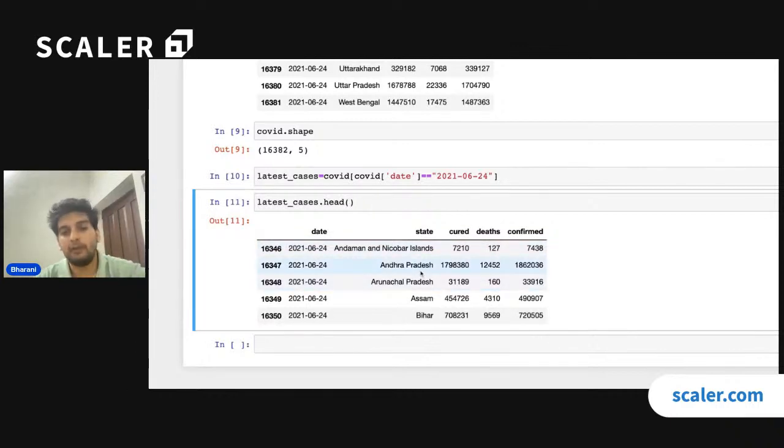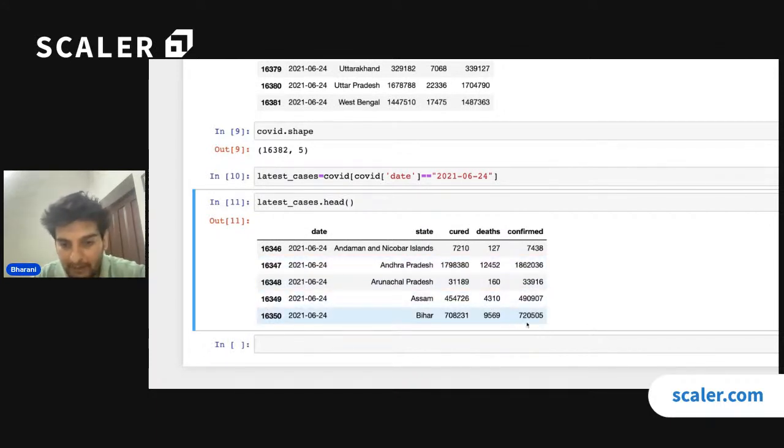Similarly, if we talk about Andhra Pradesh, let me calculate this properly. So hundreds, 10,000, this is 18 lakhs. So it seems like till 24th June 2021, there have been 18,62,000 cases in Andhra Pradesh, which is a huge number. And out of these 18 lakh cases, it would seem that 17,98,000 people have been cured, and there have been 12,452 deaths, unfortunately.